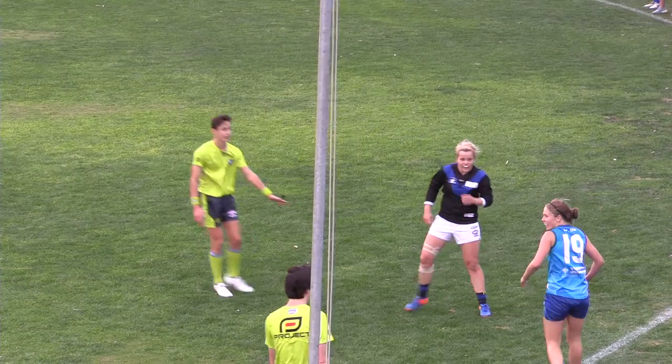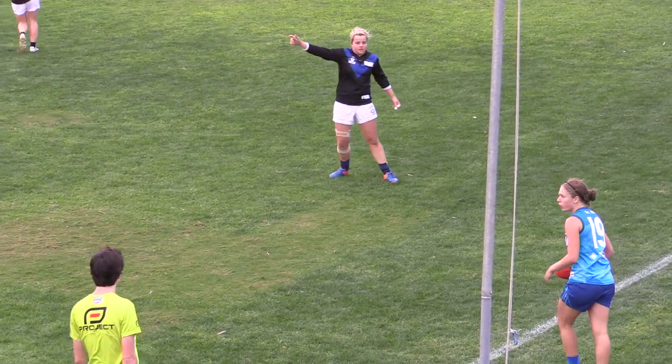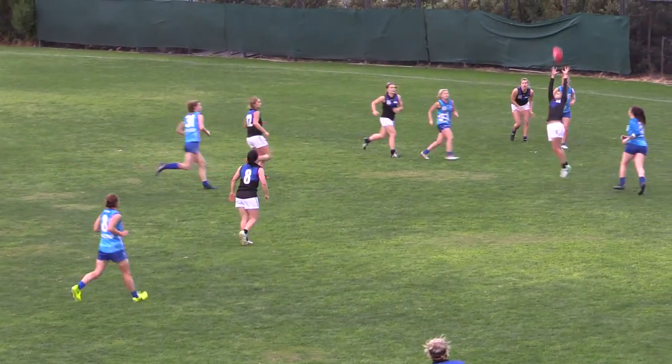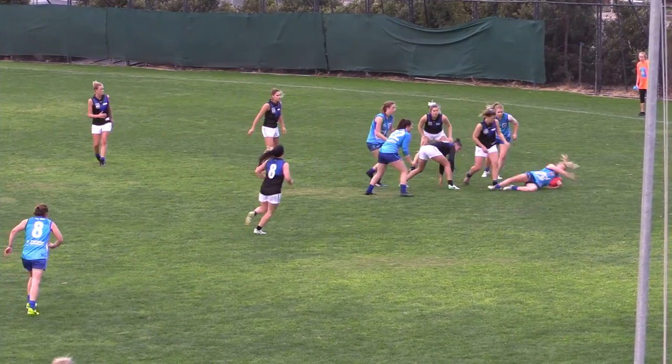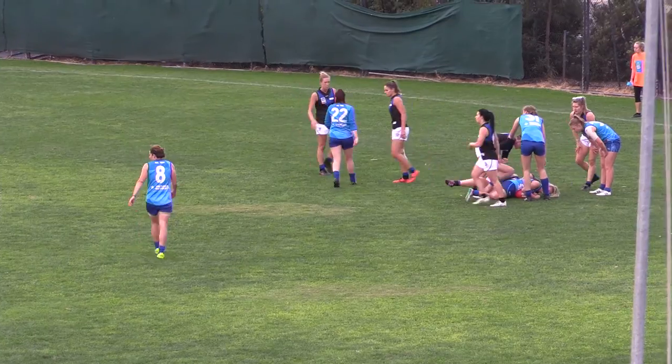I don't know about that one, Cameron. Now, I'm telling you right now, Brendan, I've seen Carly Tapner respond to free kicks against her before. That was very, very calm. Yeah, she was not happy about it. I thought it was clearly holding the ball. Well, she was very unlucky, and it was not great play by Ash Guest. Had a fantastic third quarter, but and here it is on now.